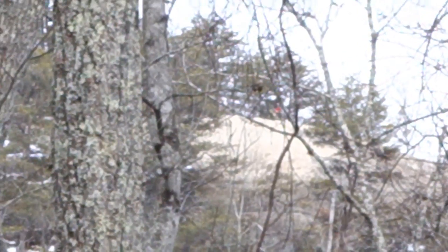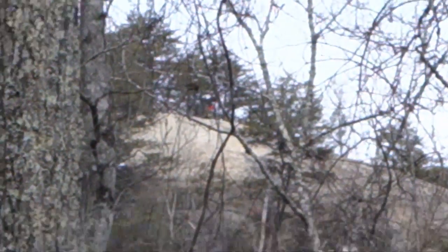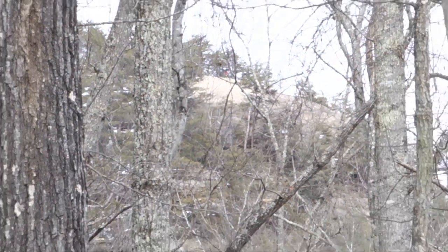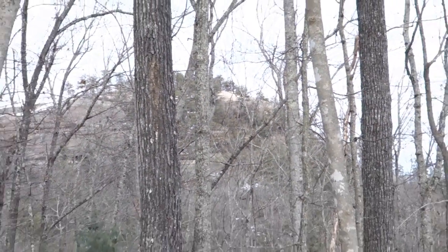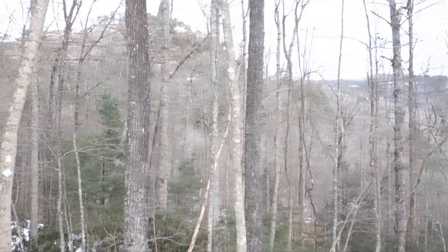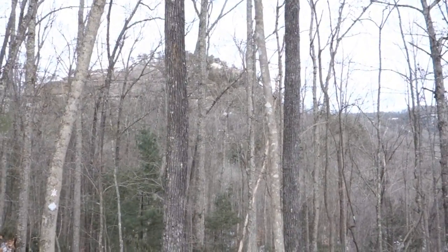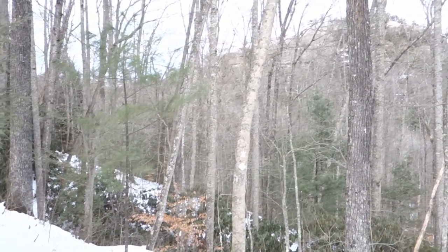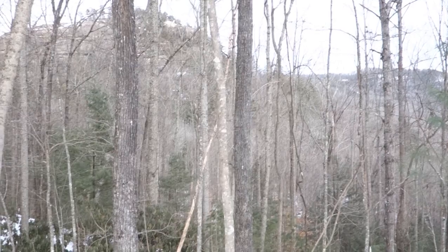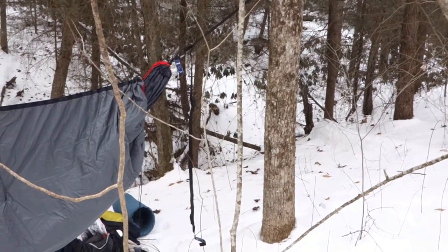Right up there on top of Cloud Splitter in a red shirt is Nick — it looks like he made it. Let me zoom out and show you how far away I am. I am way over on another ridge. I turned around to look at Cloud Splitter and thought, 'I wonder if I can see Nick' — and sure enough I could. Nick's got that whole area to himself, and I am probably going to have to set up camp on this side of the river. I've about run out of room and daylight.